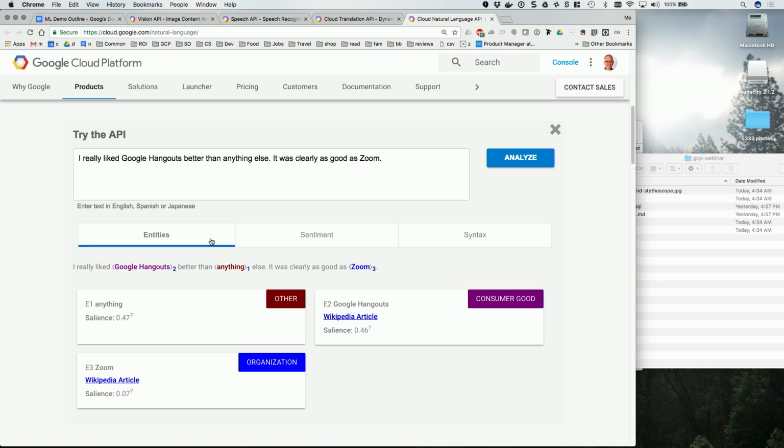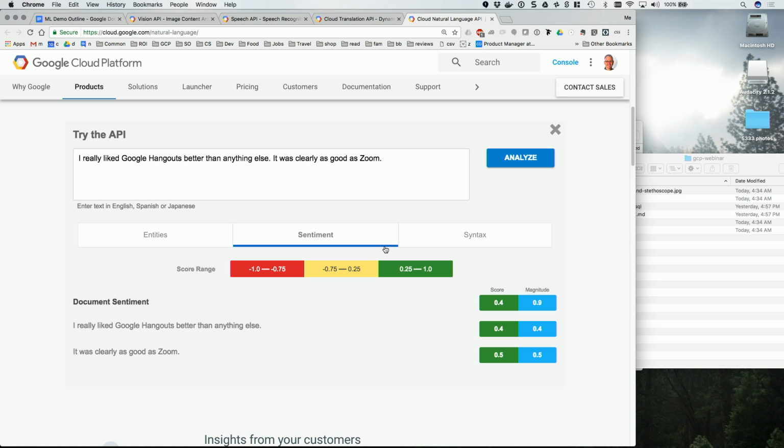You might also want to know how they feel about your product. So we take the same sentence and we have the Natural Language API do sentiment analysis. And you can see that the overall sentiment is positive. So this goes from -1 for really, really negative to +1 for really, really positive. So this is a 0.4, which is good.